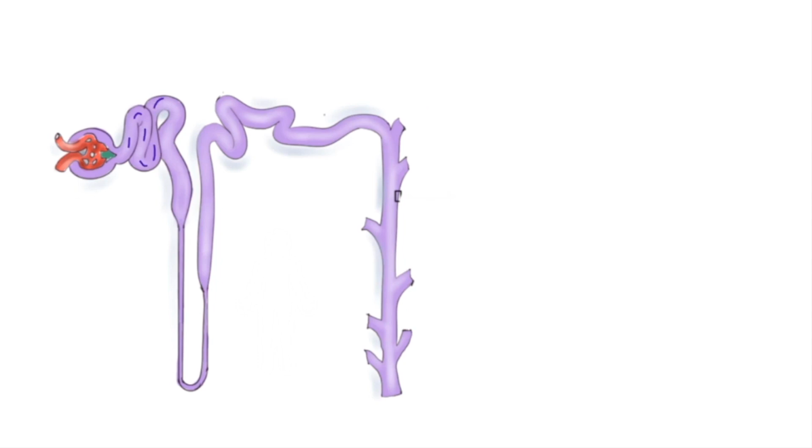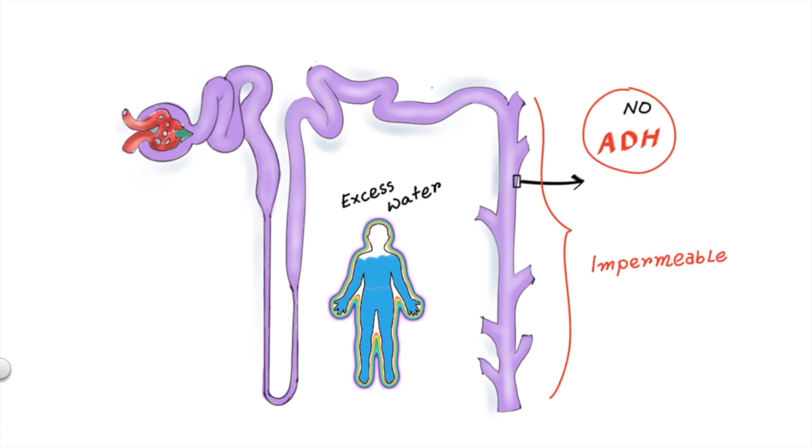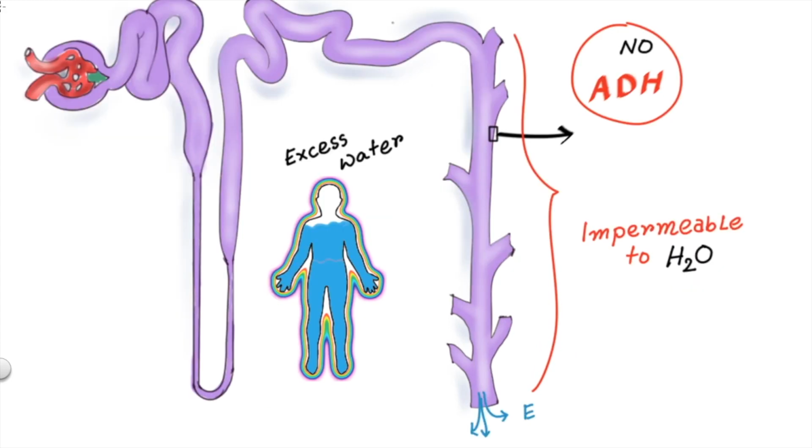By the time luminal fluid reaches the distal part of the nephron, precisely the late part of the distal convoluted tubule and collecting duct area, it is highly diluted. The osmolarity is around 50 to 100 milliosmol per liter. Now, it is important to know that the water permeability of the last part of the nephron is ADH dependent. If ADH is not there, it will remain water impermeable. It means no water can be reabsorbed back to the general circulation, so it will pass out as urine.